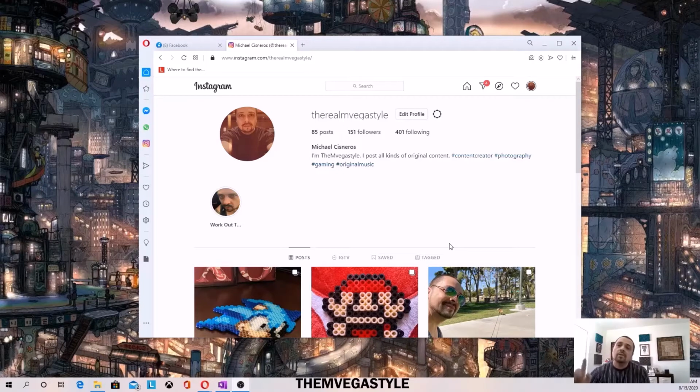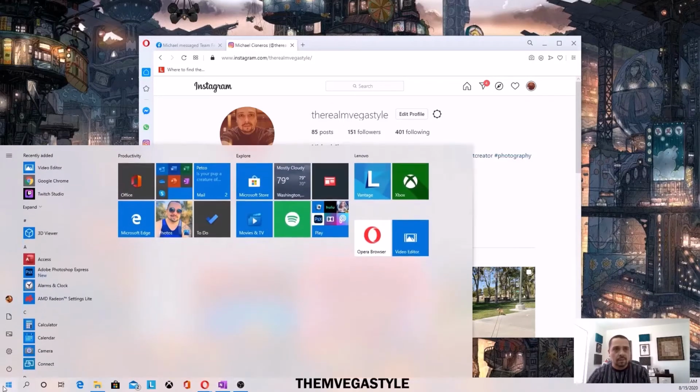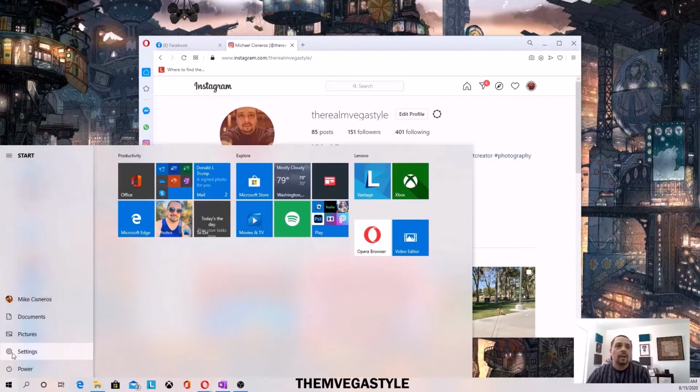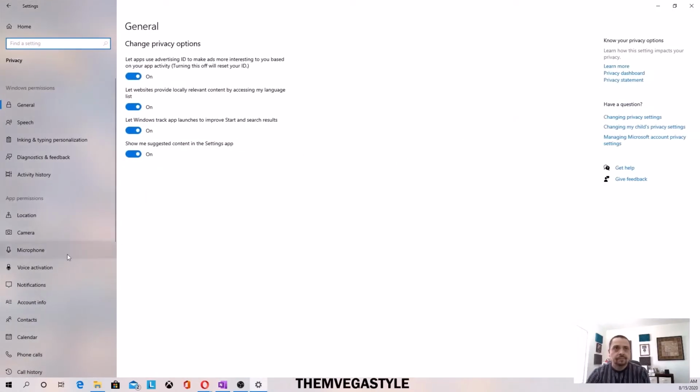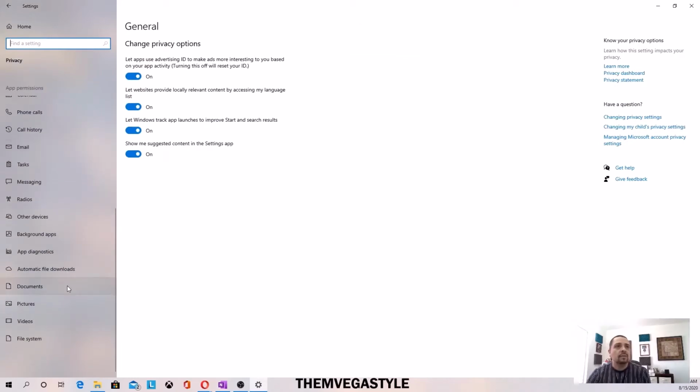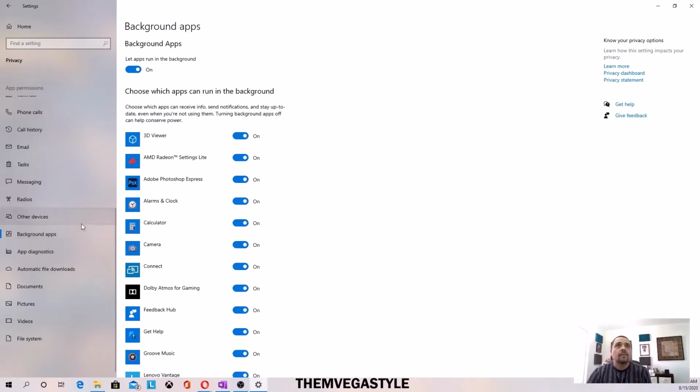So with that, what we're going to do is we're going to go ahead and go to the Start button. Now, going to the Start button, we'll head off to Settings, okay? And then we'll go to Privacy. From there, go ahead and scroll down, and then you're going to go to Background Apps. Now, from here, this is where you're going to conserve the power. You have let apps run in the background, so you can go ahead and shut it off, okay? And it'll turn off every single app that you have on at that point. Or if you want to, you can go ahead and select each one individually.